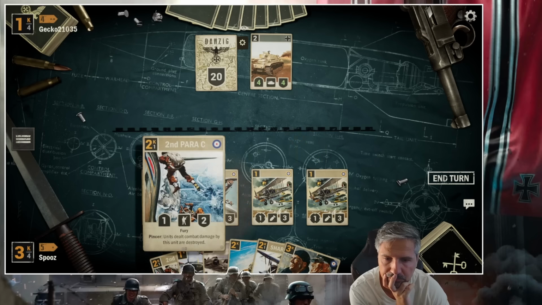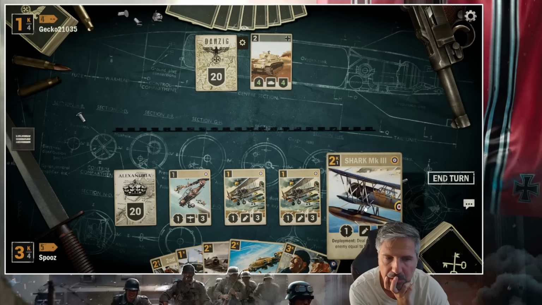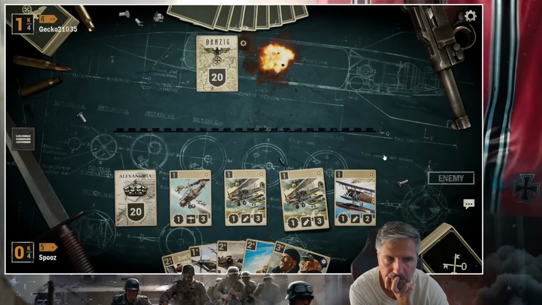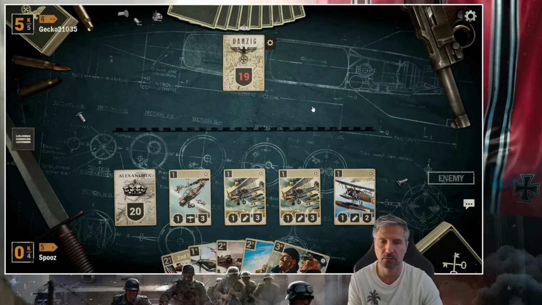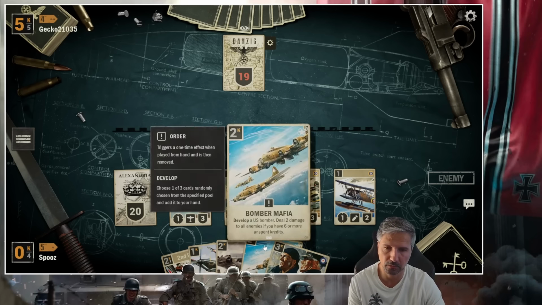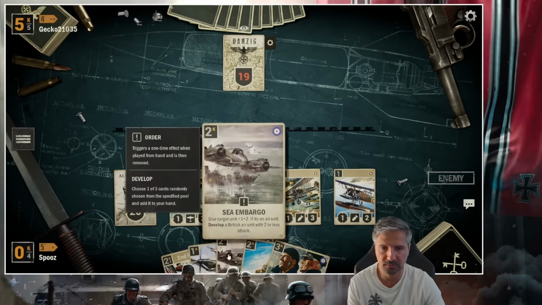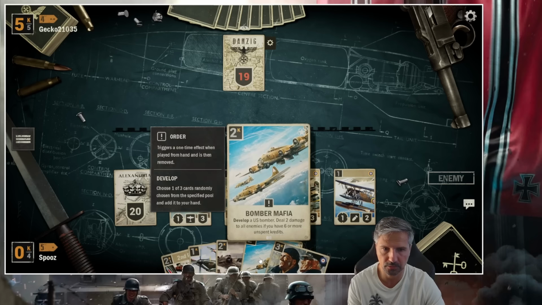Yeah, we keep the Percy here. One has a full hand, huh? Yeah, 9 cards in hand. We still have some strong tools left here. We have close air support, we have sea embargo, we have the second Percy.